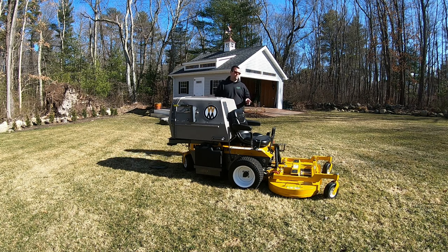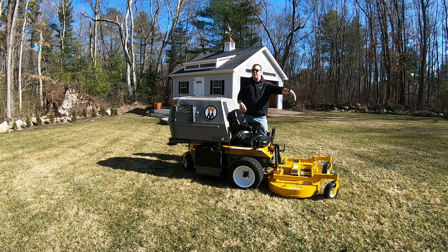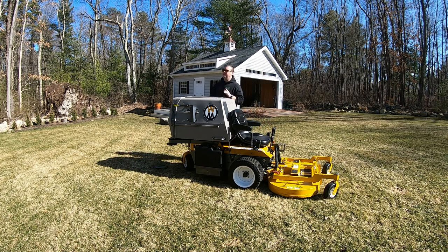It's another unique feature of the Walker tractors. The dethatcher sits in the front. So instead of having a tow-behind unit and towing the dethatcher throughout your whole yard and then putting your bagger back on and then having to go through your whole yard again, this dethatcher sits on the front. So once it pulls up the thatch, it goes right into the system and bags it. So it's really nice. So I'll hopefully have some videos of that coming up in the near future.